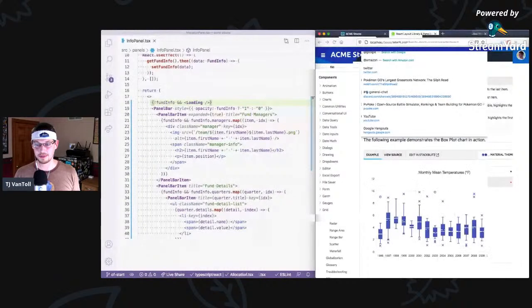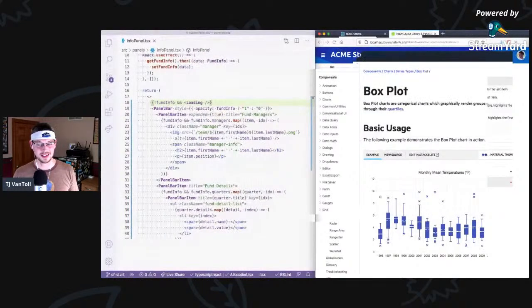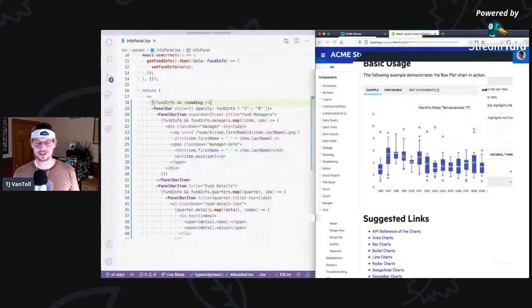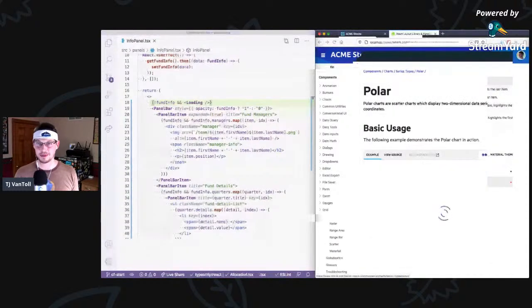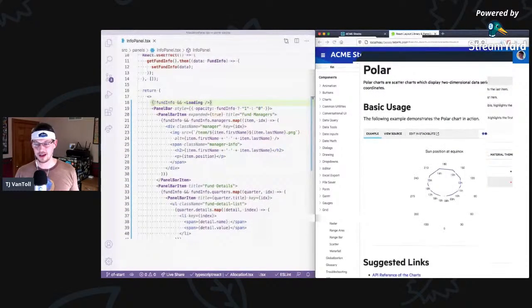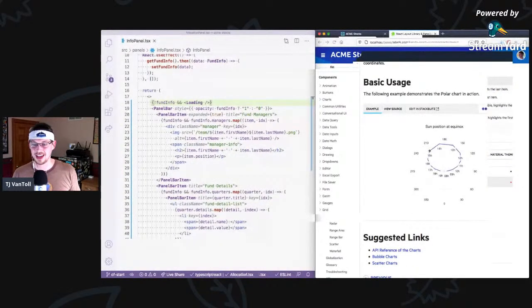Maybe I'm supposed to remember things like a box plot chart, which I'm still not quite sure exactly what you need, but I know you can build it with KendoReact. Polar charts, which again, not totally sure, but you could totally do it with Kendo UI. But there's also the more common things that are the ones you probably need most often, like bar charts, pie charts, line charts, and whatnot. So we're going to start with a pie chart over in our application.